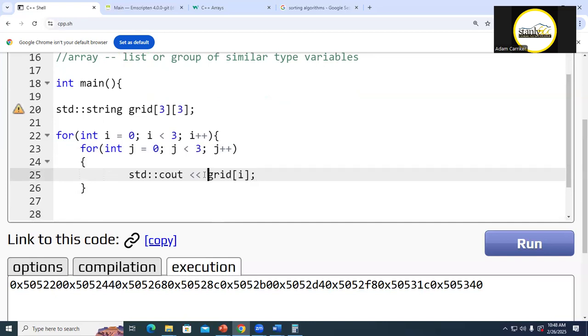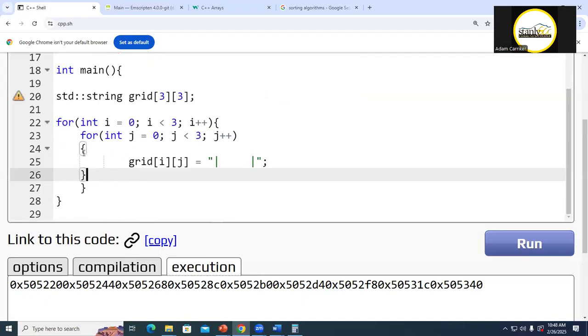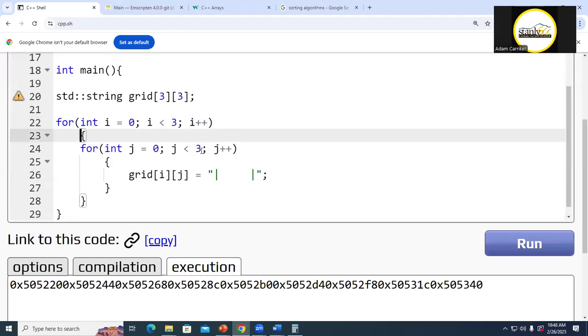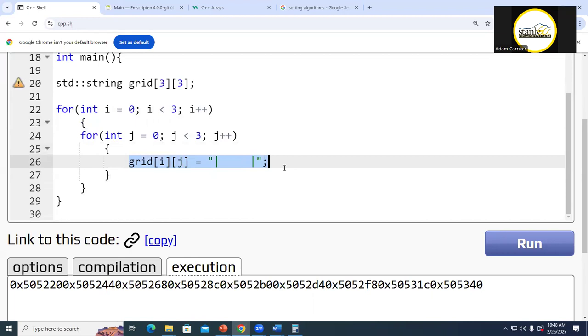And then inside of this, we're just going to set grid i, j equal to what I had before, a bar, 5 spaces, and another bar. Now, theoretically, this should draw 9 little grid boxes.